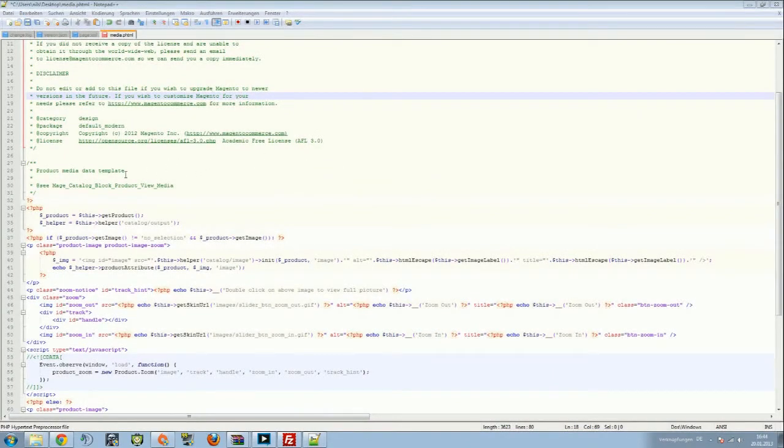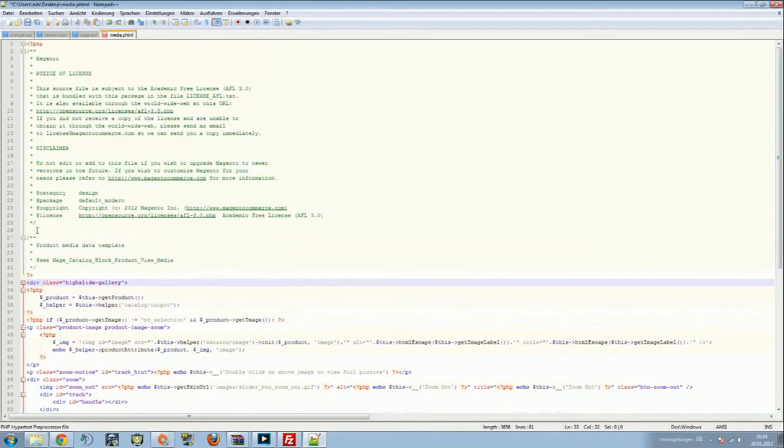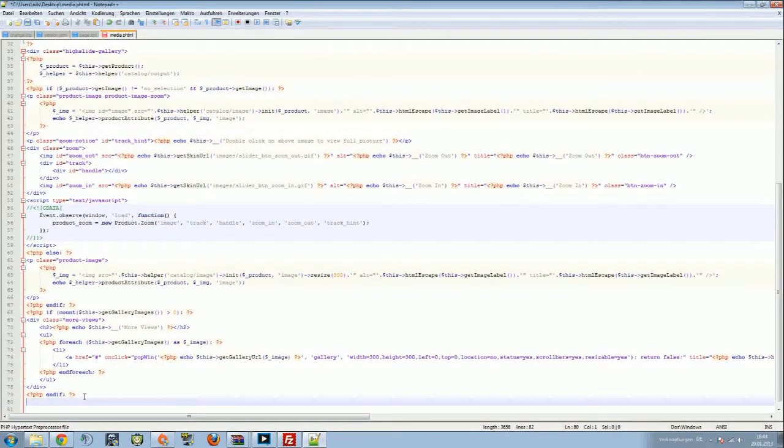Here we want to wrap the whole output of this file into one division called Highslide gallery. So we say div class equals highslide-gallery. So it starts right after the notice of license of Magento and ends all the way down here.